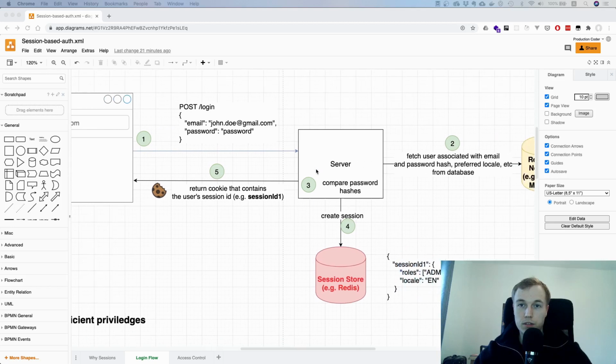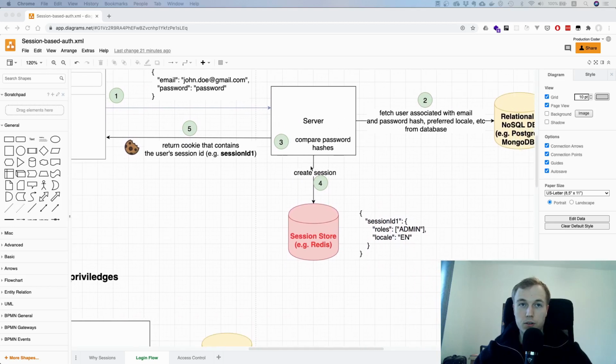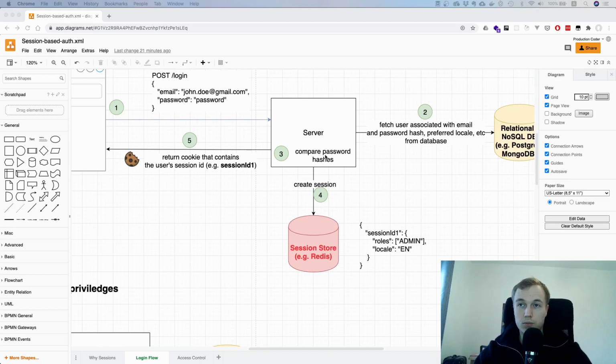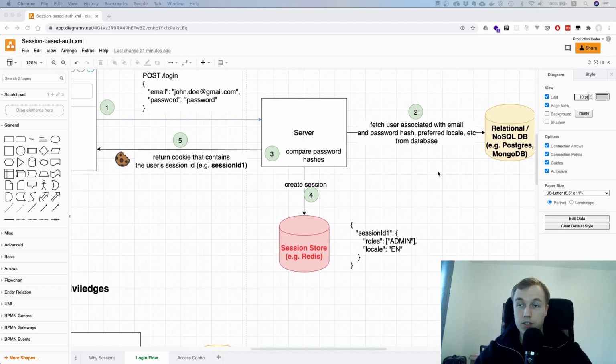And what your server is going to do is check the password, so what the user has entered, and it's going to hash that password and compare it with the password hash that it has stored in the database. So this is the caveat, right? We don't compare plain text passwords, we only compare password hashes, so bcrypt hashes basically. I cover all of that in the previous series, where I talk about sessions.